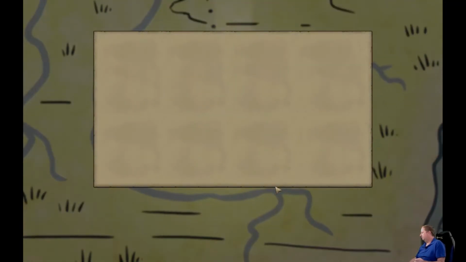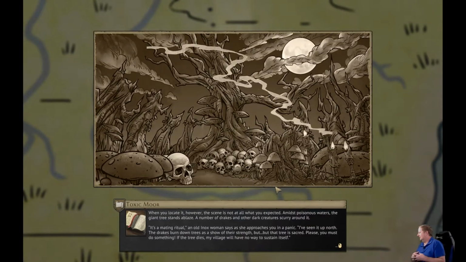Oh man, that's terrible. When you locate it, however, the scene is not at all what you expected. Amidst poisonous waters, the giant tree stands ablaze. A number of drakes and other dark creatures scurry around it. "It's a mating ritual," an old Inox woman says, as she approaches you in a panic. "I've seen it up north. The drakes burn down trees as a show of their strength, but that tree is sacred. Please, you must do something. If the tree dies, my village will have no way to sustain itself."